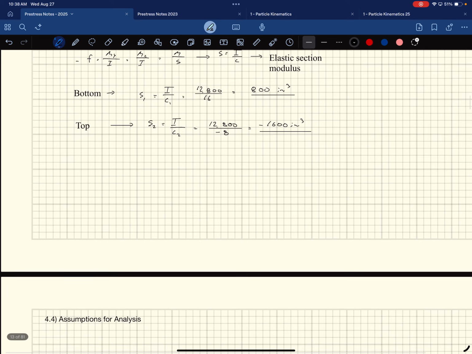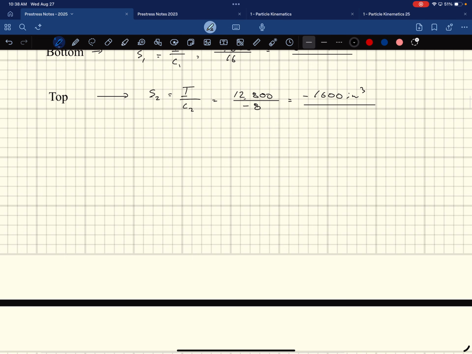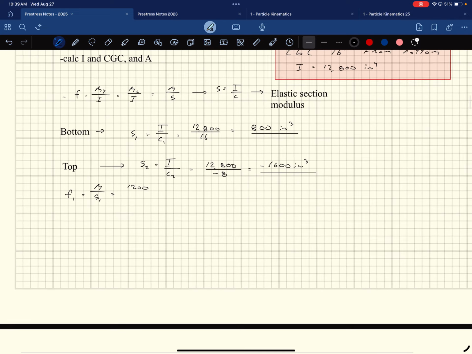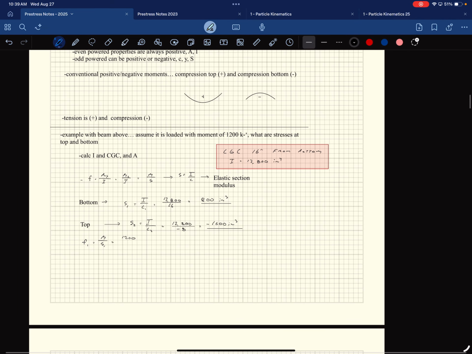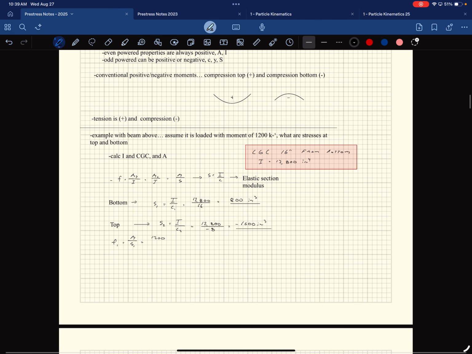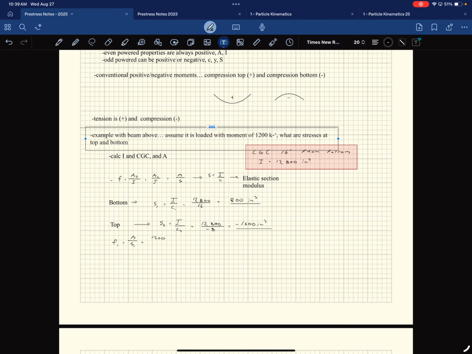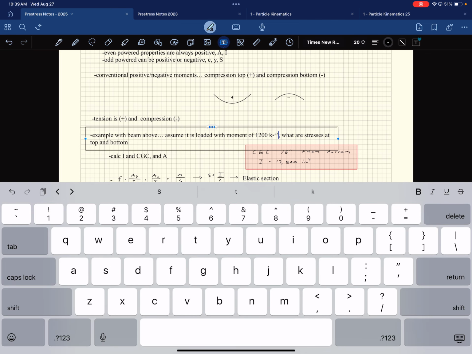And then we calculate our stresses. F1, the stress at the bottom, is equal to M over S1, which would be 1,200. Kip feet or kip inches? Maybe I meant kip inches. I meant kip inches, I wasn't done yet.